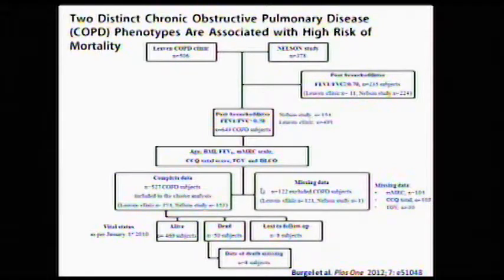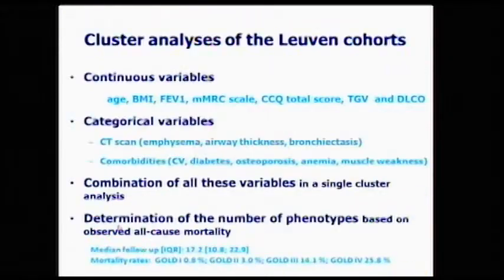So there are two ways of dealing with missing data in this kind of analysis. The first way is to exclude patients. The other way is to perform multiple imputation, and some groups do that. But as a matter of fact, nobody really knows the impact of doing one thing or the other. And then we followed patients for several months for vital status. So we made our analysis based on these variables that I already talked to you about.